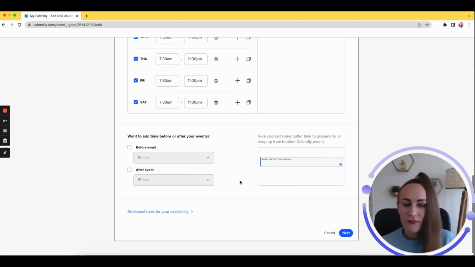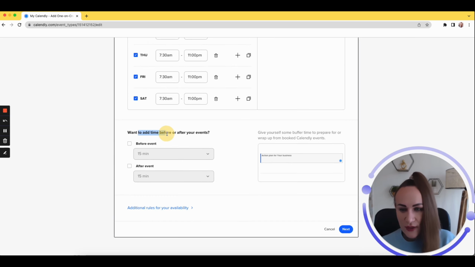Now, this one, add times before or after your events. These are so-called buffer times that allow you to feel more comfortable about a meeting taking a bit longer, or just having some briefing time after long events before coming to another long event.